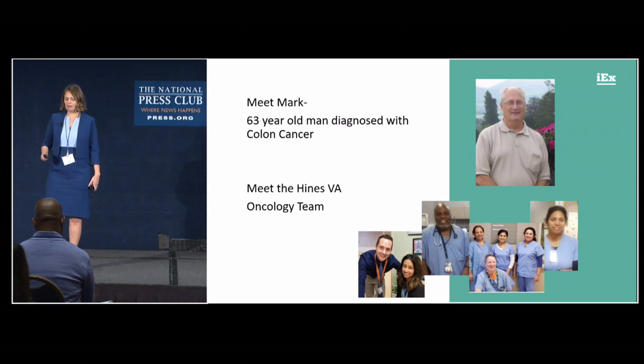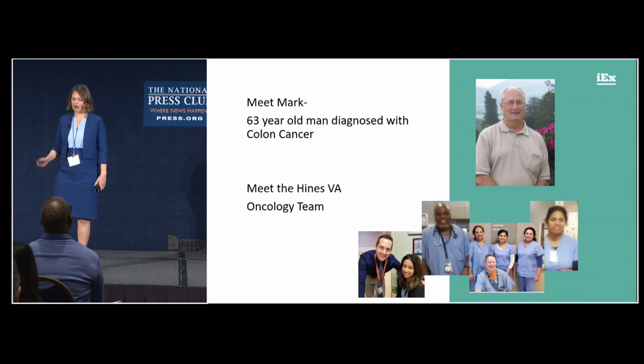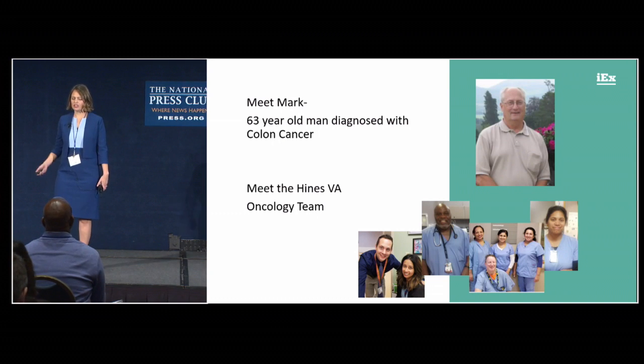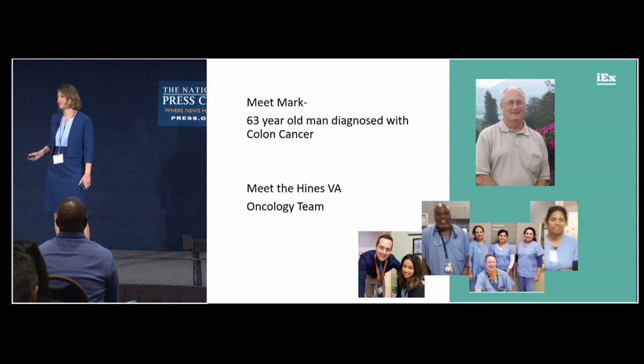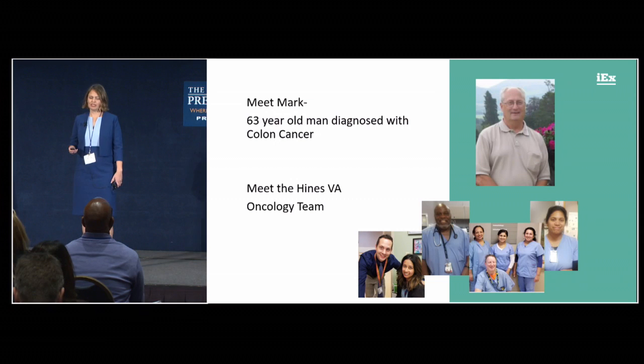Mark will meet our team. The picture below shows Dr. Brian Johnson, his oncologist, Prachi Patel, who's the oncology pharmacist, and then our amazing team of outpatient infusion chemo nurses. He finds out he's going to be with us in his newly found freedom in retirement every 2 weeks for intravenous chemotherapy. He's going to get to know the team, and they're going to support him and make sure he adheres to his regimen.